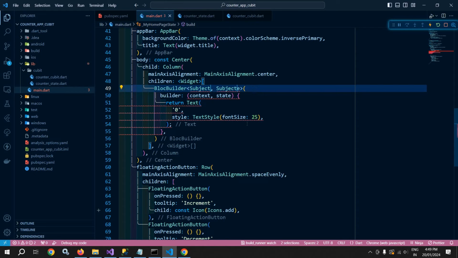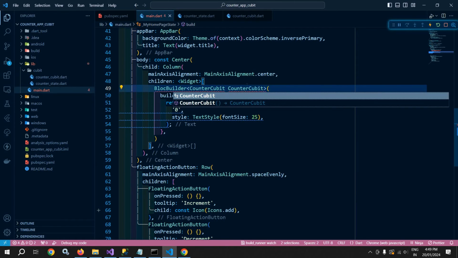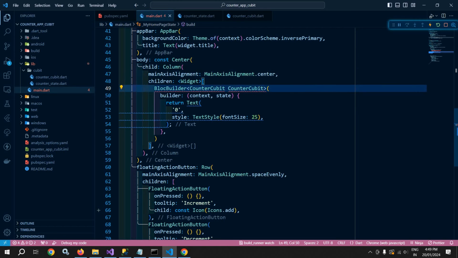So it will be CounterCubit, and it will be CounterState.